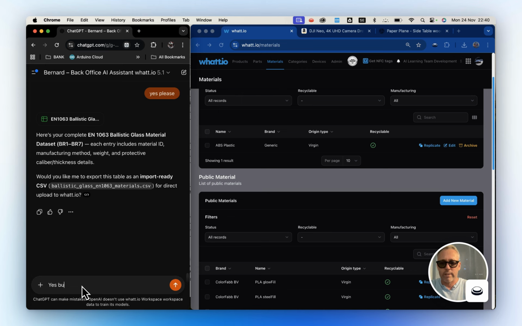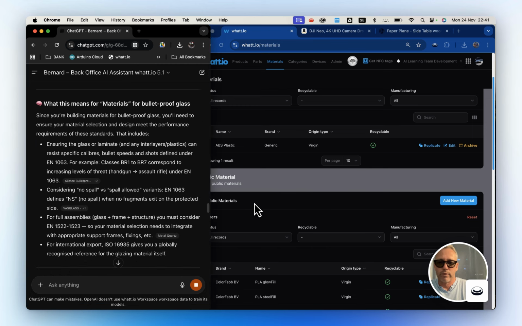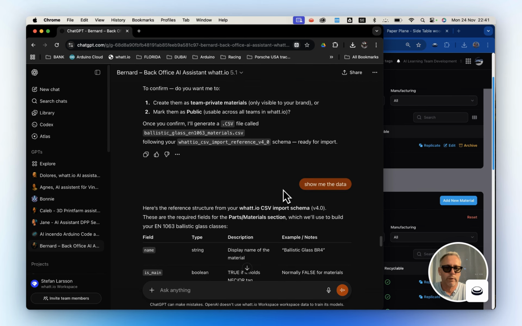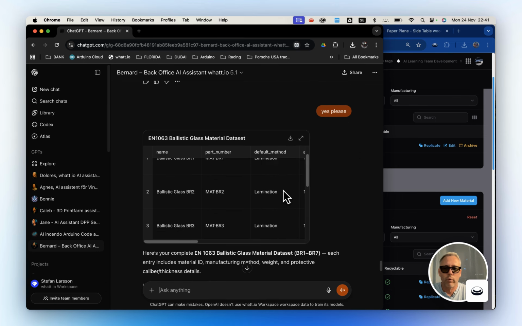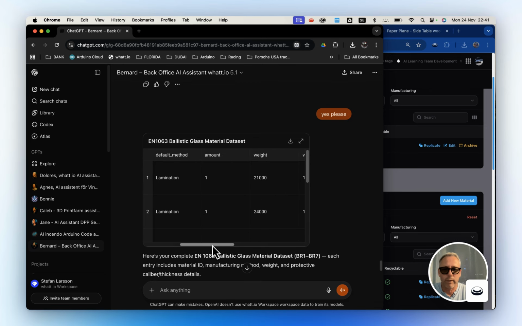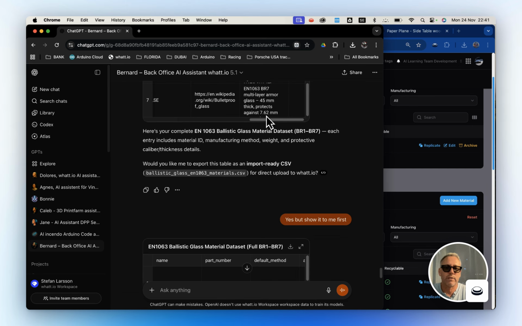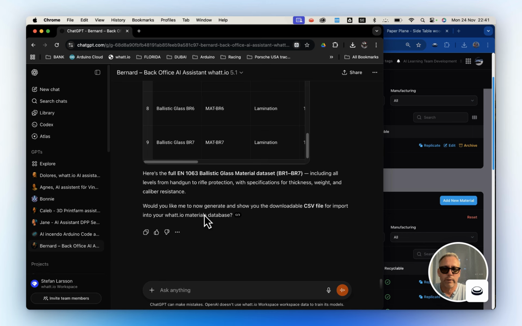And I said, yes, but show it to me first. I want to see what he was building up. So we might want to stretch the window a little bit here, and have a look. Show me this. So here are the descriptions, BR4, and here is the actual table that was built up. And of course it's a little bit small window, but this is basically the whole CSV table that's built up. And okay, now here it is.